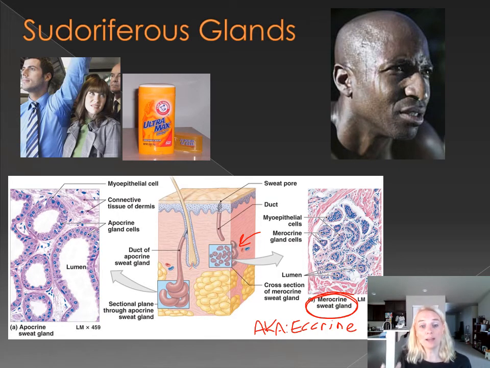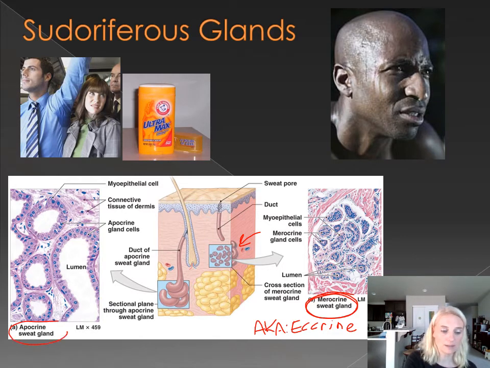So when you get hot, a signal goes, remember, homeostatic mechanism. So the stimulus is you're too hot. The control center recognizes that. The hypothalamus from your brain sends a signal down to your sweat glands to secrete the sweat onto the surface. Evaporative cooling cools you down, and then you go back down to regular temperature, negative feedback, right? So these are your Merocrine glands.